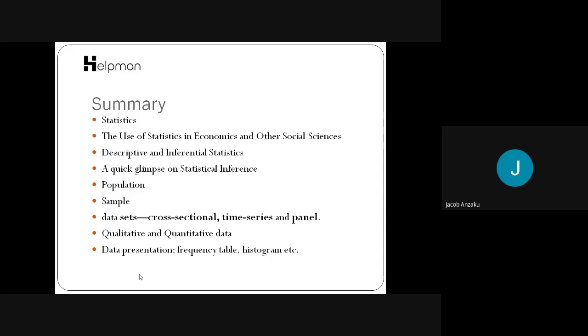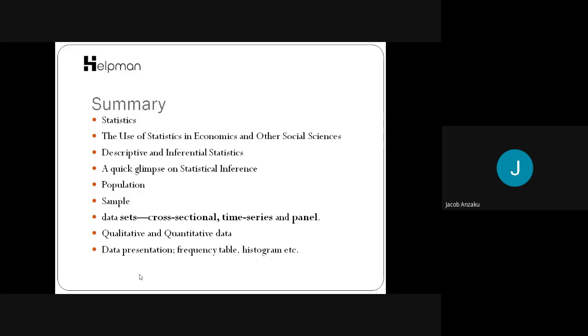Now, we also talked about data presentation, how we can present data, how we can make some meaning out of data. We also understood that the way and manner in which we present data will tell whether it gives a meaningful meaning or not. So it is very important that the way we present our data gives us more meaning from a particular data.